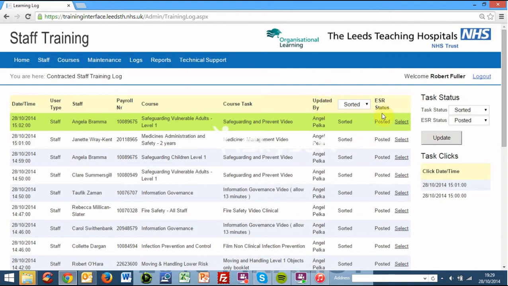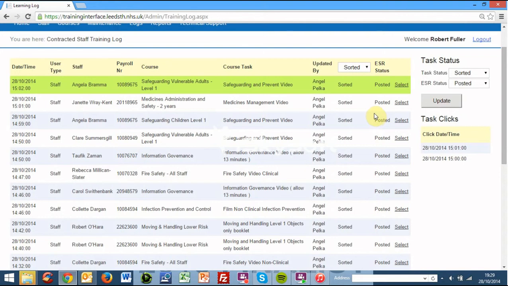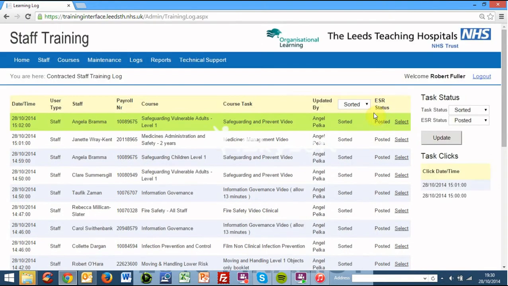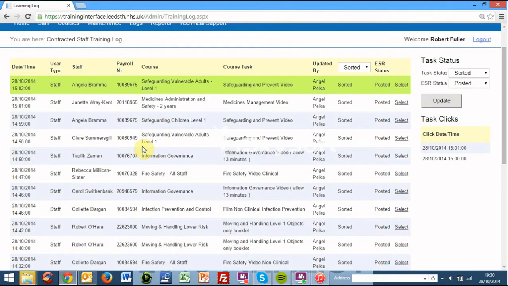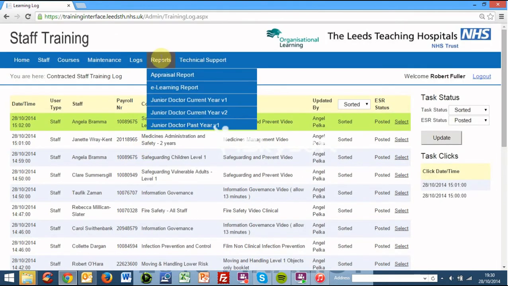This section here is really for staff to utilise if they're posting information back into ESR and logging this within ESR, so they can change the status from live, pending, sorted, etc. This may vary for NLaG, particularly with the data loading software that we will be utilising in the future. So this is just an example of a log of training which provides the evidence and audit trail.